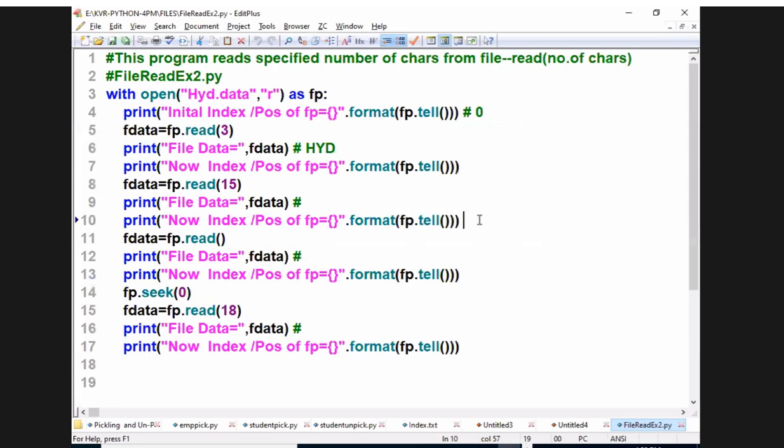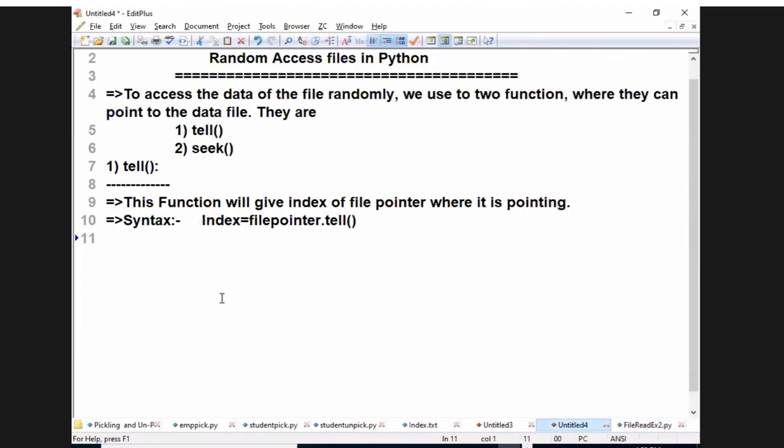Now it is pointing to 18th or not? Like that all sorts of things are available. So tell is one type of function that will give you the index of the file pointer where it is pointing in the data of the file.